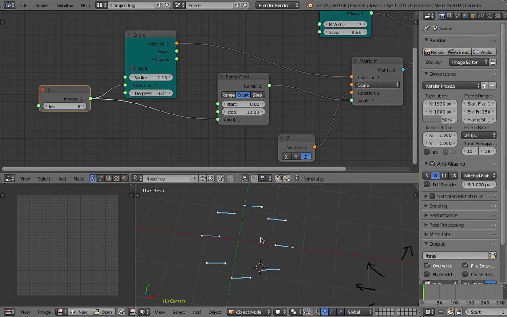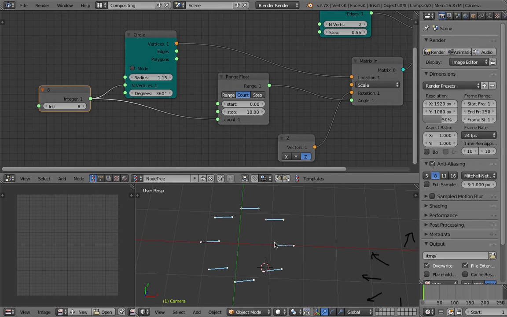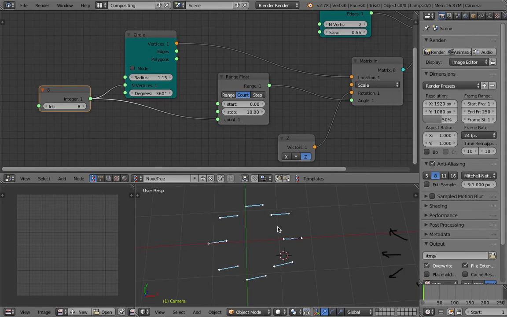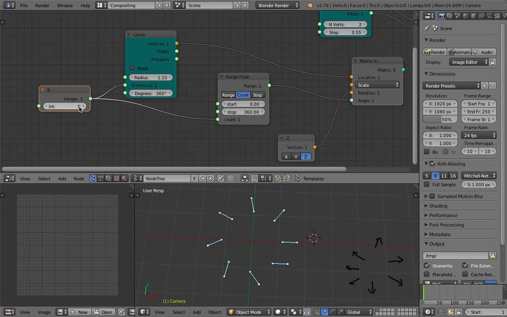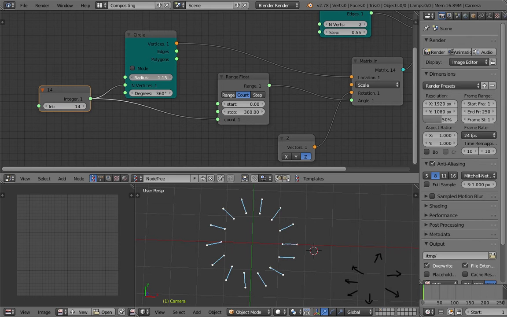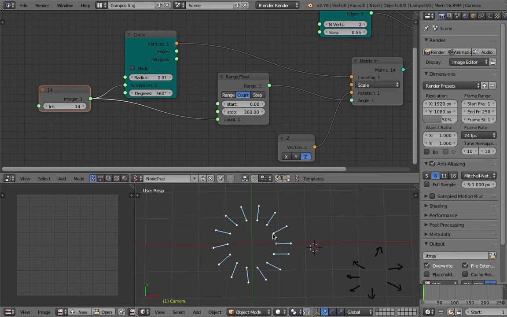Now currently we can't see clearly what's happening, but if I give 360 to the value here, you can see that it's starting to give what we need, although there's something not quite right with the count.